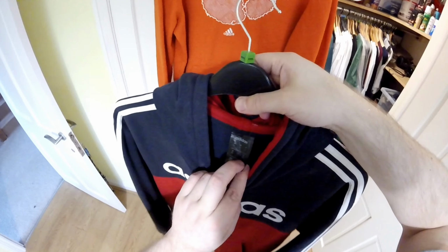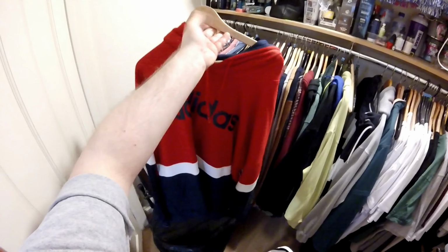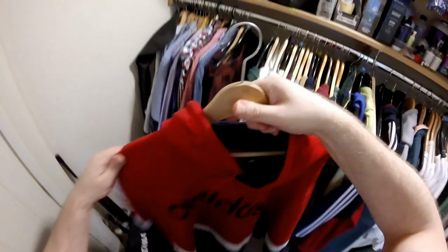This might be from the same previous store or whatever, but this is similar to this other piece that I got years ago and never wore. I got this years ago, and it's really wide, sort of oversized hoodie. And again, this is really thin. If I can actually have this not fall off when I'm trying to showcase it. But I got this brand new a few years ago, and again, I've never worn it.